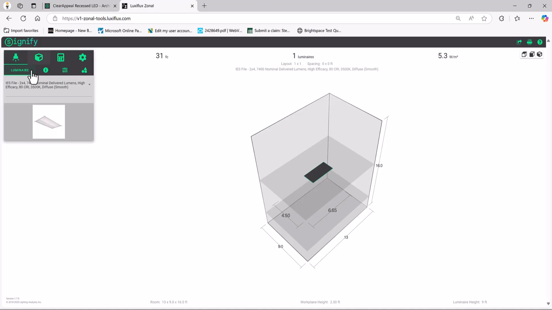And that's about it for this. So you can see here, we have our room set up. We basically have one lamp centralized, all right? So it's showing us our one lamp. So what we could do is take this specific lamp and draw it into our building. All right, so I'll do that next step.